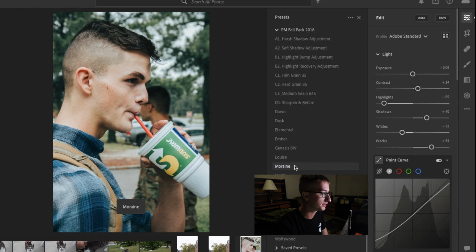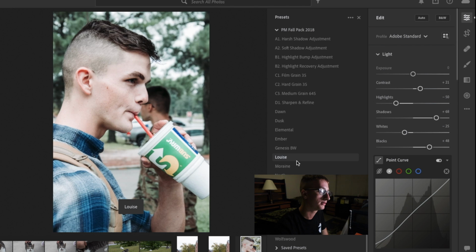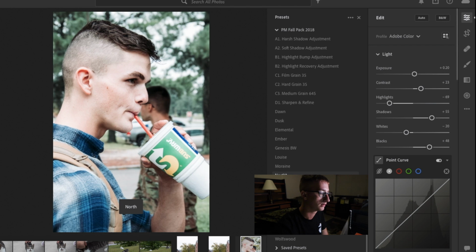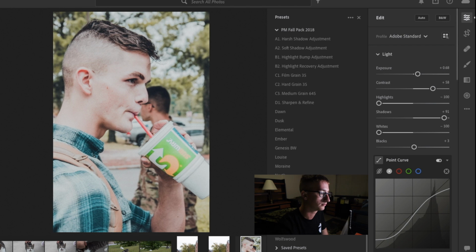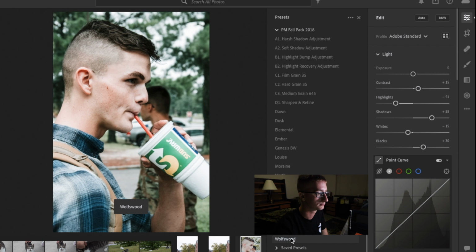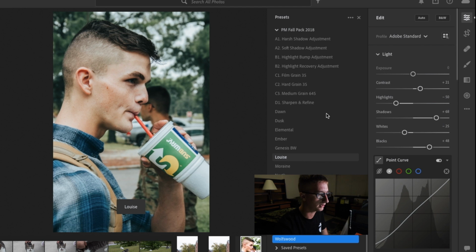Moraine's pretty cool. Kind of gives that warm down home vibe. Louise, that's the same one I used here. Actually, it's not Louise, I think it's North. I just crushed the whites on that one. Wolf's Wood. I like that one.